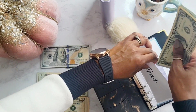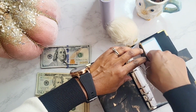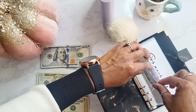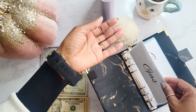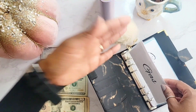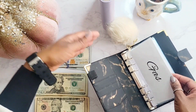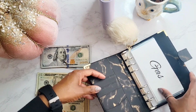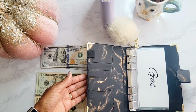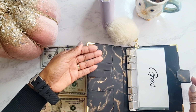Our local gas station has this promotion running where if you use their app, then you can get a certain number of cents off, like 15 cents or something like that, at the pump. But you have to use their app in order to purchase the gas. Well, we were trying to figure out how to make that work. We want to make sure that we get the 15-cent savings, but we don't necessarily want to use the bank card or credit card in order to get the gas.